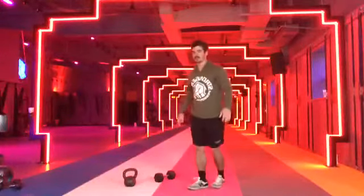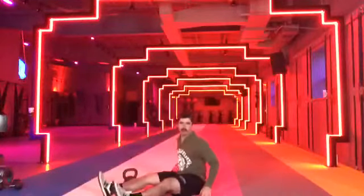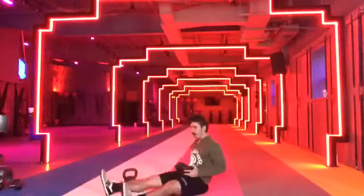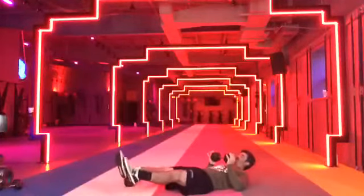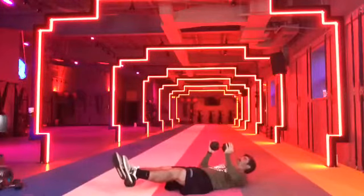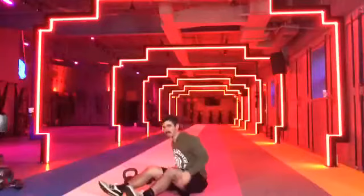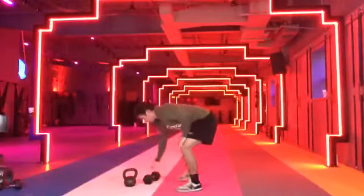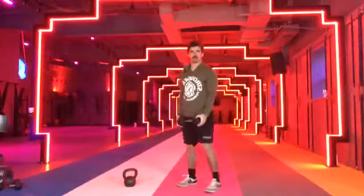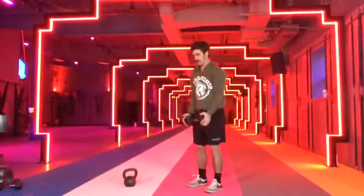Hop back up. Stay down there, grab that weight. We're doing a hollow hold with a press. So your legs are gonna be about 6 inches off the ground, pressing that weight up and back down. And then the last thing that we got is a curl to overhead press. So curl up, press overhead, and then back down.